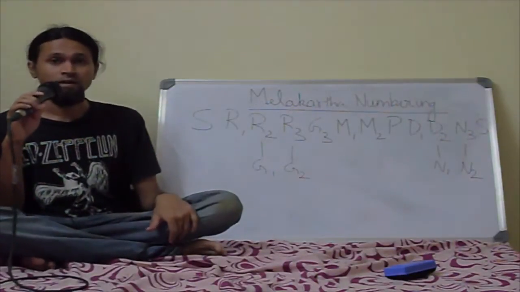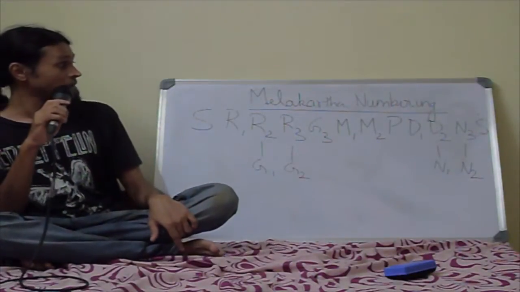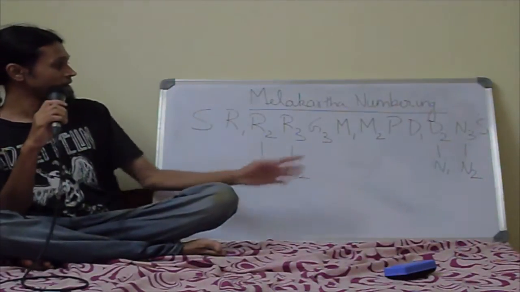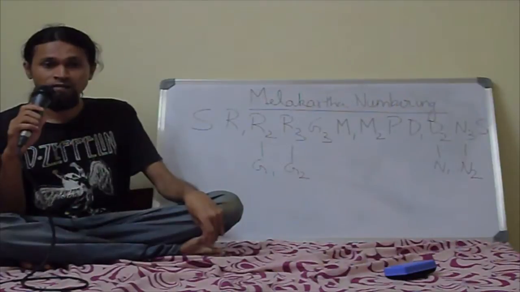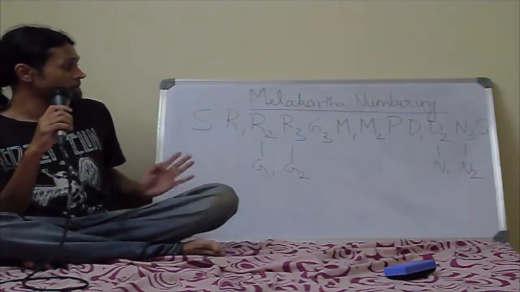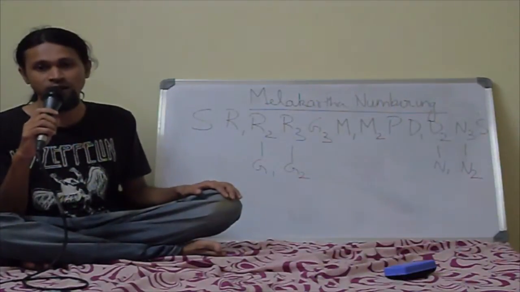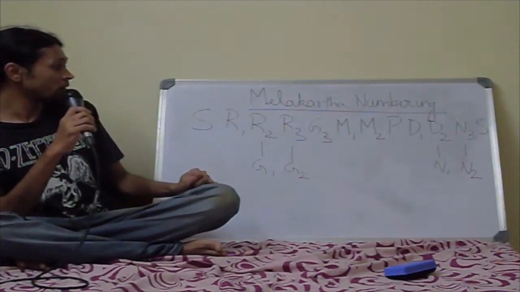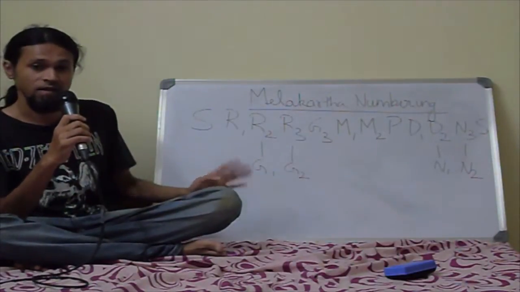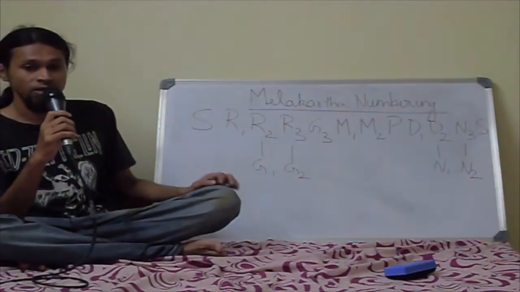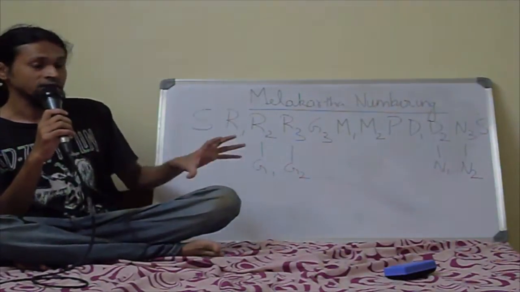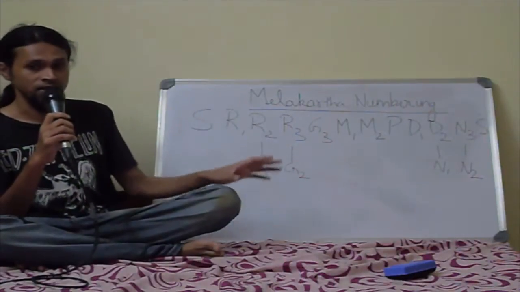Now, as explained in an earlier session, a Melakartha raga is one which contains one each of the 7 different swaras that are available in the Carnatic music system, and also they are played in the same tonal order while ascending as well as descending. Now, if you write down all the possible valid combinations of these 7 distinct syllables, then you would get 72 different combinations, and that gives us 72 different possible Melakarthas.